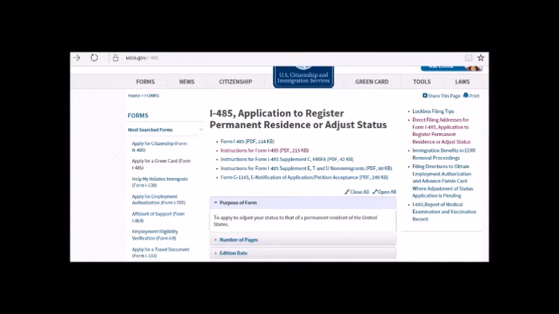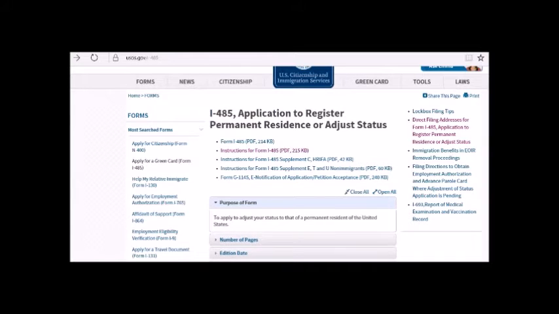To see information about the documents you need to file your form I-485, and also the filing fee and where to send your package, the first thing you're gonna do, as always, is go to uscis.gov/I-485, and then click on instructions for form I-485.